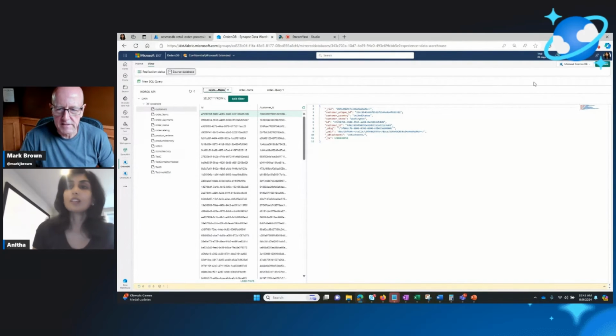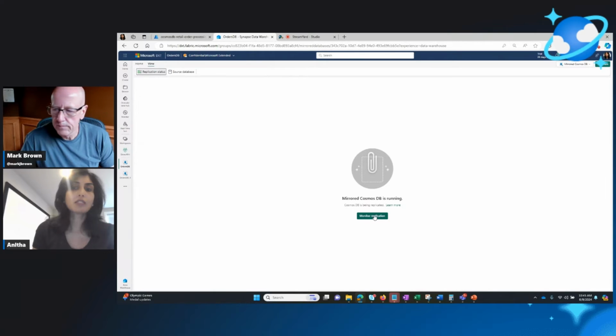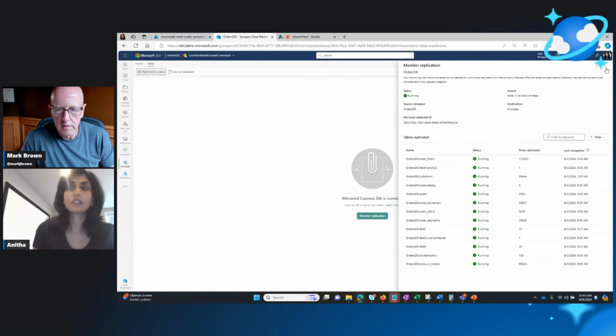That makes sense. It's a handy feature, definitely. That's right. Yeah, instead of navigating away, instead of going to Azure portal, customers can do it right from here. And then if they switch back to replication status, they go back to monitoring replication again. So, all right.